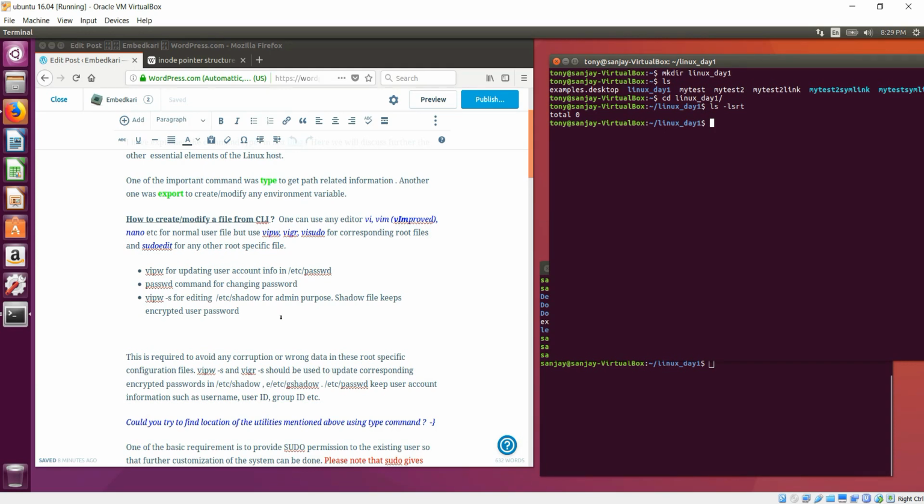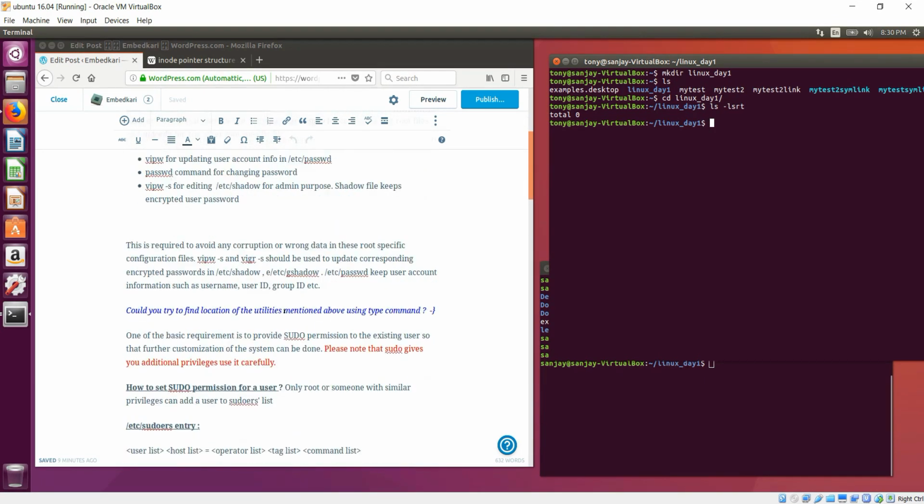There may be a feature to give some sort of password specific thing, so the encrypted password file for this user is in this shadow file, and similarly the gshadow file. So those can be edited by vipw -s for user shadow, and similarly vigr -s for the group one. So this is one thing.